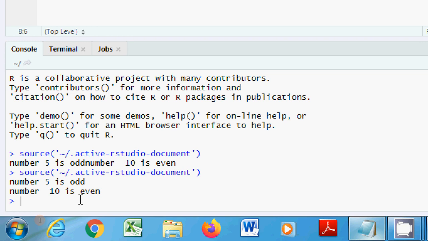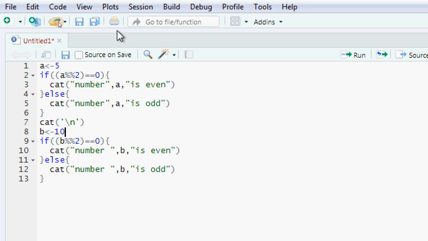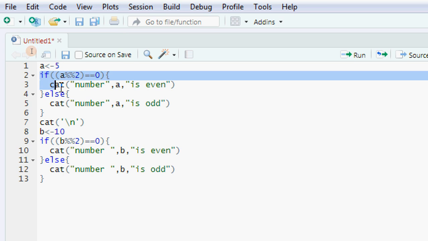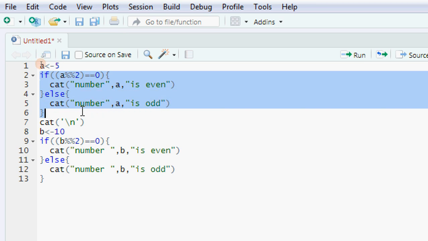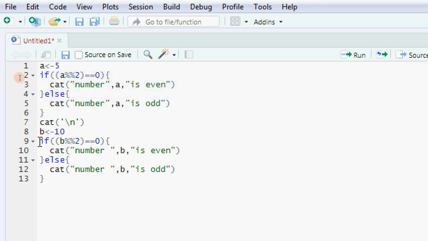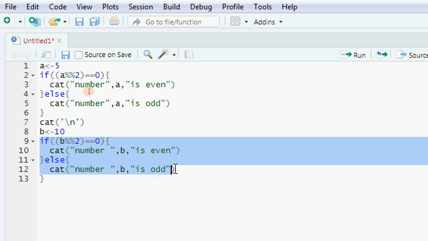If you observe the program here, I'm writing the same logic 2 times, but with different variables. The statements are same, the logic is same. The only difference is that it has different variables.